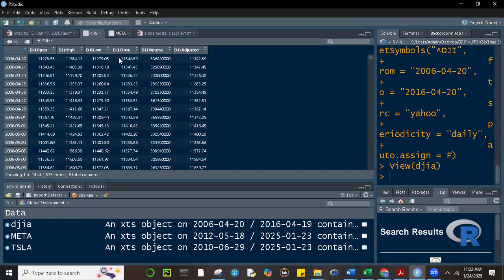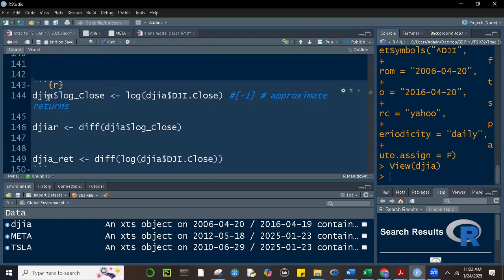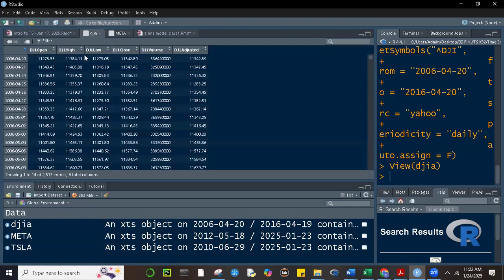So I'm going to add a column here. You do that by identifying the object and then dollar log close. This means I'm going to add a column to DJIA, and that column is the logarithm of DJI close. R will get the log of each closing price and put it here as a column, and the name of that column is log close.